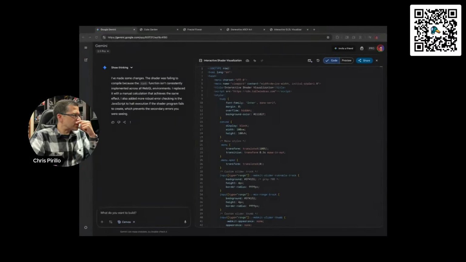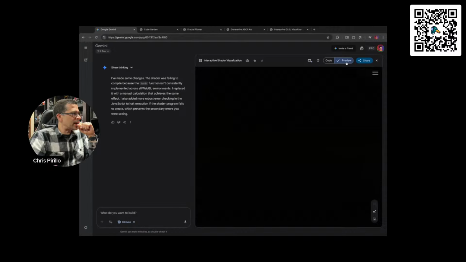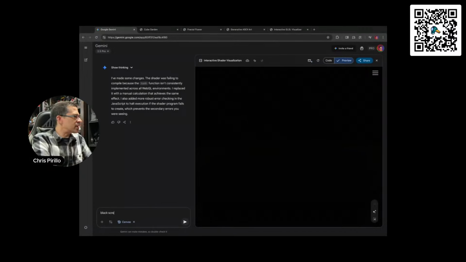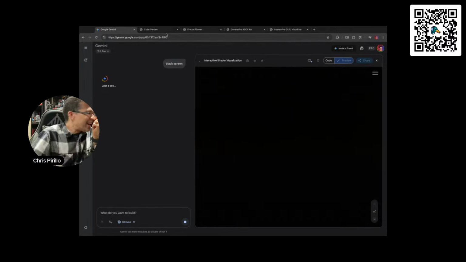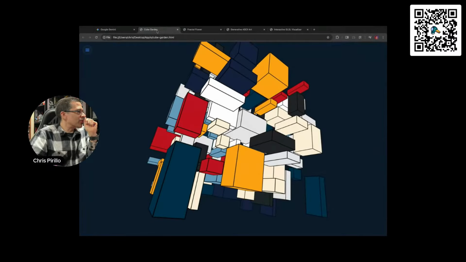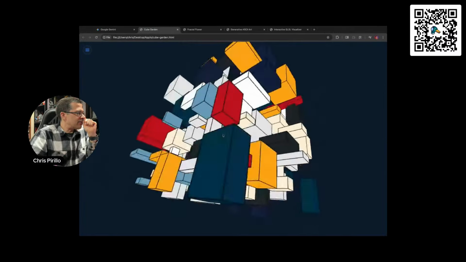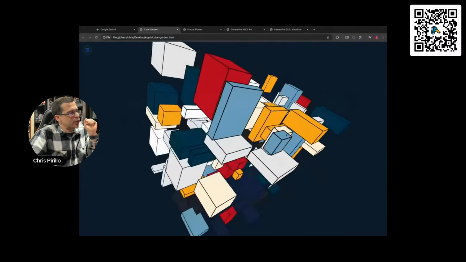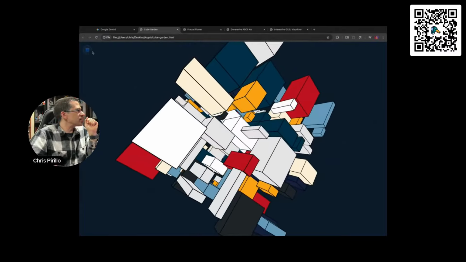Let me go ahead and show you one of the things that I'm working on. Actually, let's go with this one. I like this one, again, since I'm the only one here right now. We're going to see if this works. No crash. Black screen. Oh, man. You can't likely see the lag on your end, but it's really lagging here, which is not fun. Not what I wanted.